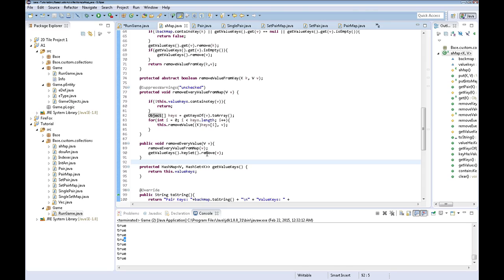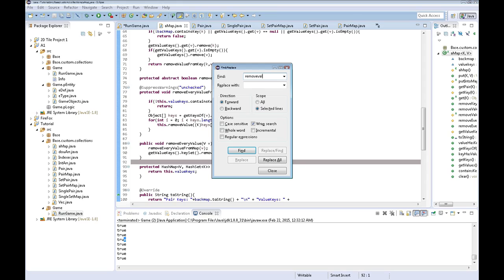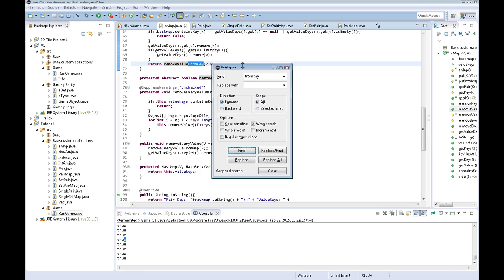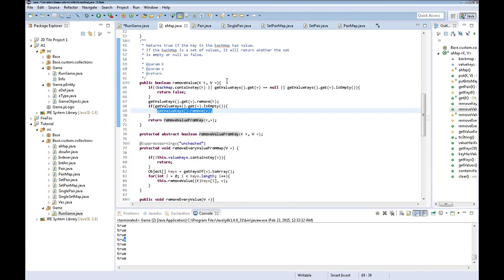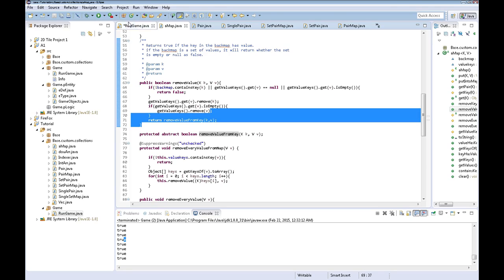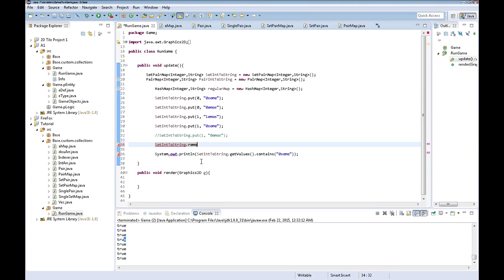A map remove. Okay, so we're doing it right here. Remove value, and then remove value from key kicks in. Alright, so let's try this.